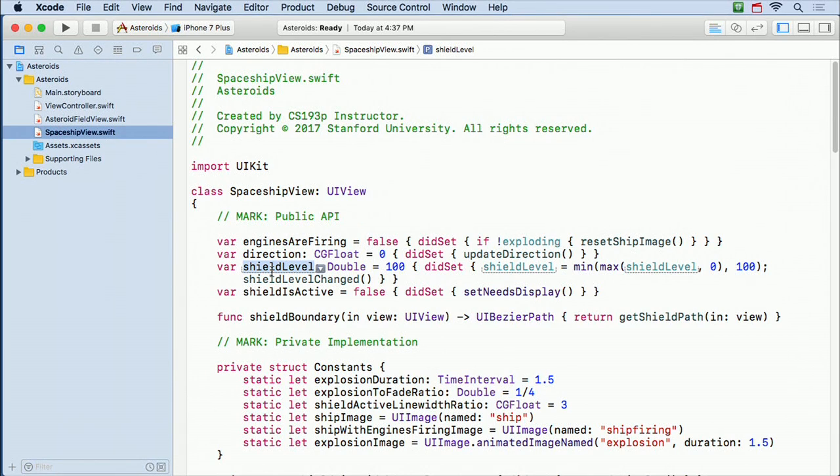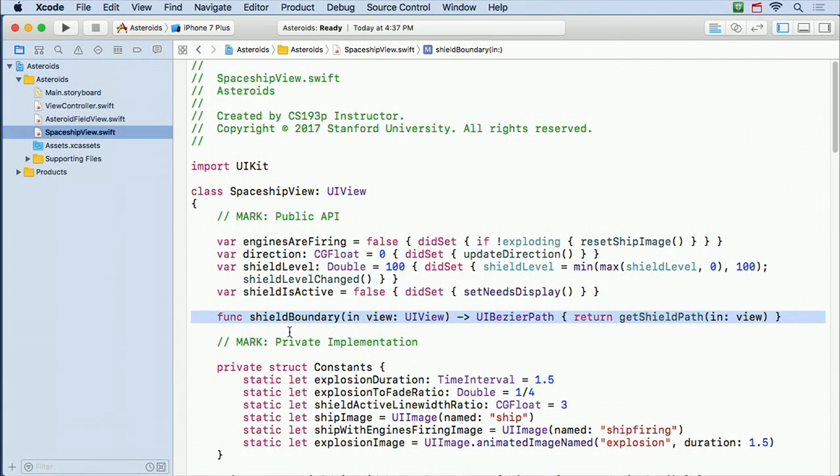Shield level, so this ship has a little round shield around it, and the shield level goes from 0 to 100. When 100, it's a full shield, and it doesn't even show the shield. But as soon as the shield gets damaged, it kind of shows the shield partially damaged. Until you get to shield level 0, the ship explodes, okay? This shield is active. It's purely a drawing thing. When the shield is active, it kind of glows a little bit. And so just to make our UI simple, our ship is going to automatically turn its shields on when an asteroid impacts it. Okay? So we're kind of an auto shield deployment. So we're going to turn this on so we can see the asteroids causing the shields to turn on.